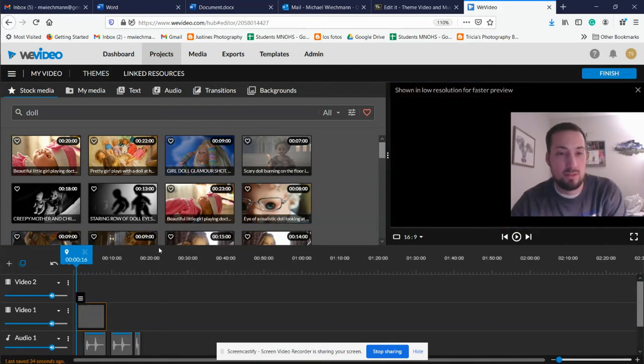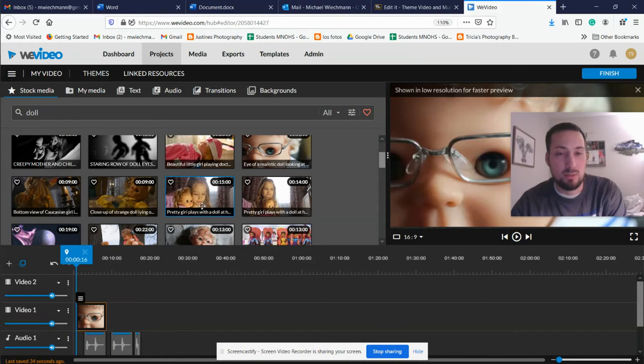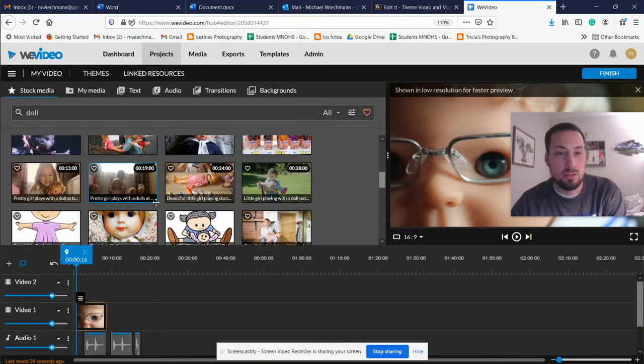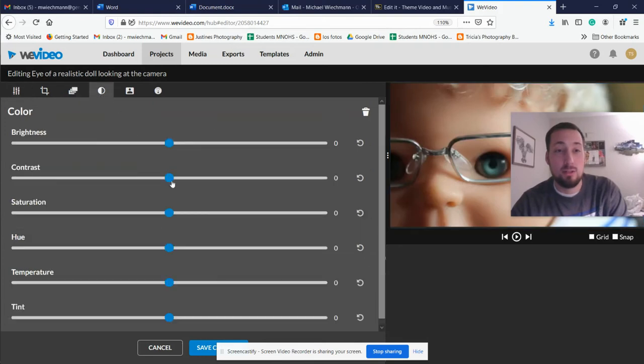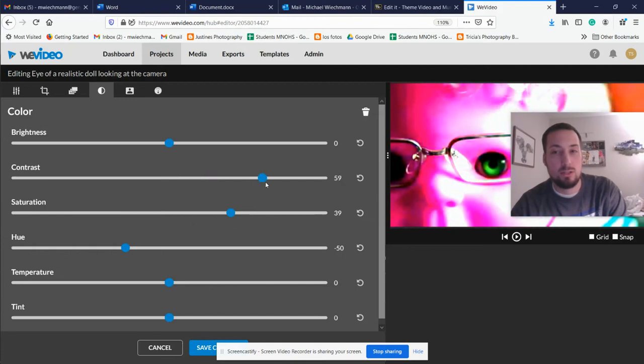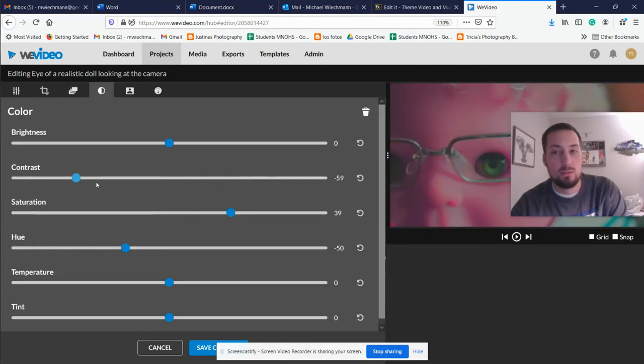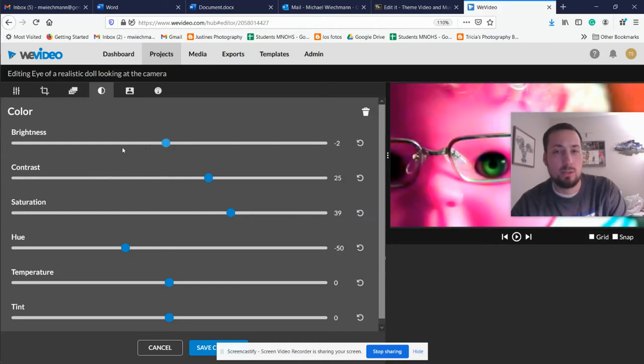So obviously there are some creepy images of dolls, but let's look here. If I take this image and double click on it, I can do some things like mess with the color. I can boost the contrast. I can drop out the color altogether so it's black and white. I can change the hue, temperature, saturation, put the contrast up or down, bring the brightness down.